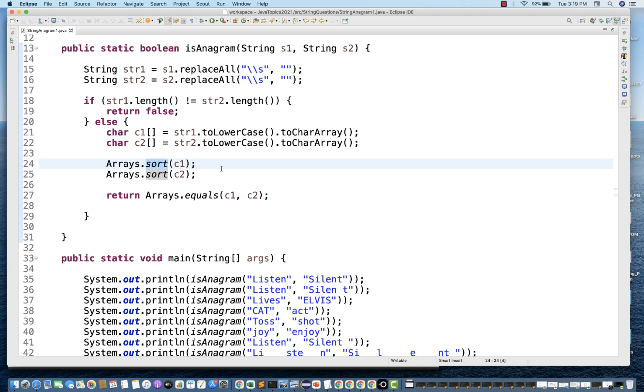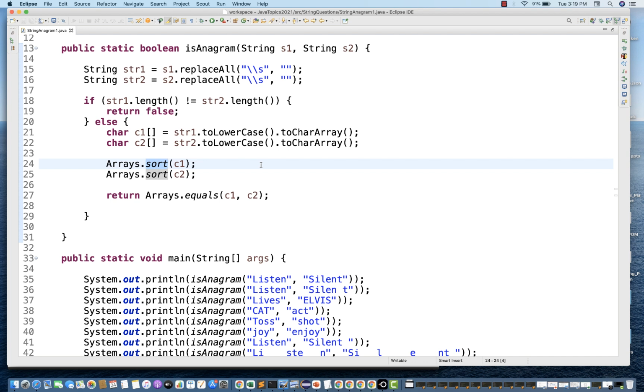Second thing I would say is that at the time of the interview, please ask the interviewer, can I use the inbuilt method for sort? All the good programmers, when we go for interviews in really good companies, that's perfectly okay. They understand why exactly you're using a sort over here. Otherwise, you will be writing another for loop or two for loops, O(n) or O(n square), and then you have to explain the sorting algorithm for a particular array unnecessarily.